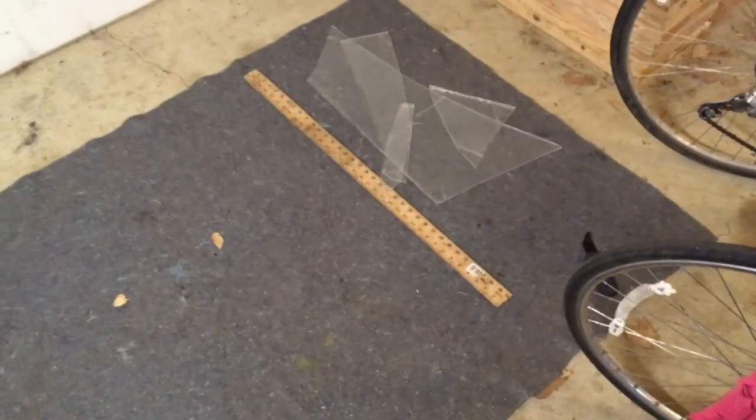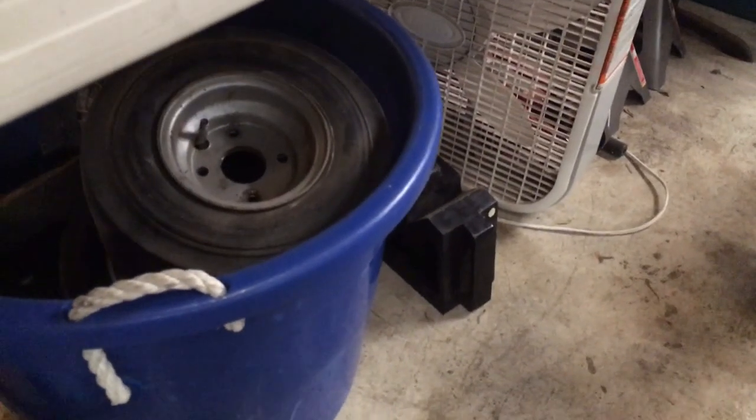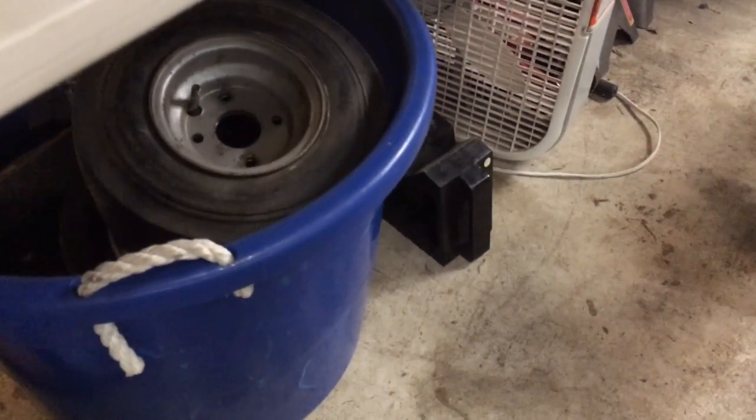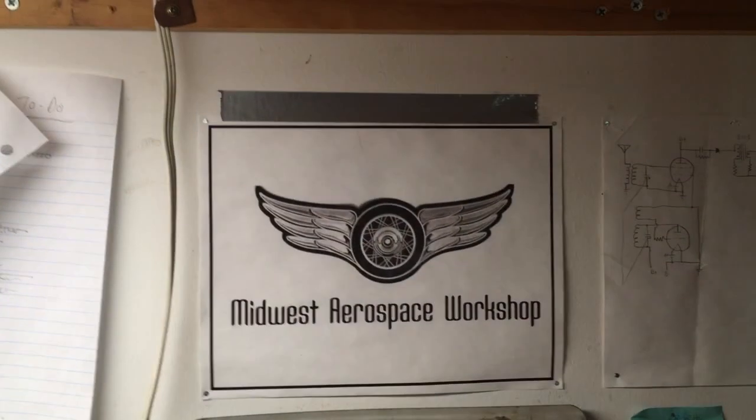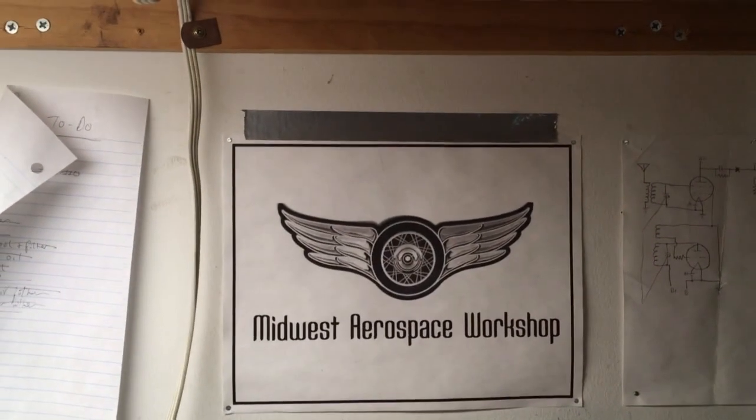And there's a piece of cloth down here because I've been cutting plexiglass and so forth. Oh, well, the chop saw is here, that's used for metal. And if you look down there, that bucket there is full of wheels, all manner of wheels. So if a wheel is needed in the workshop, that is what we look for. And yeah, there we are, the Midwest Aerospace Workshop for you.